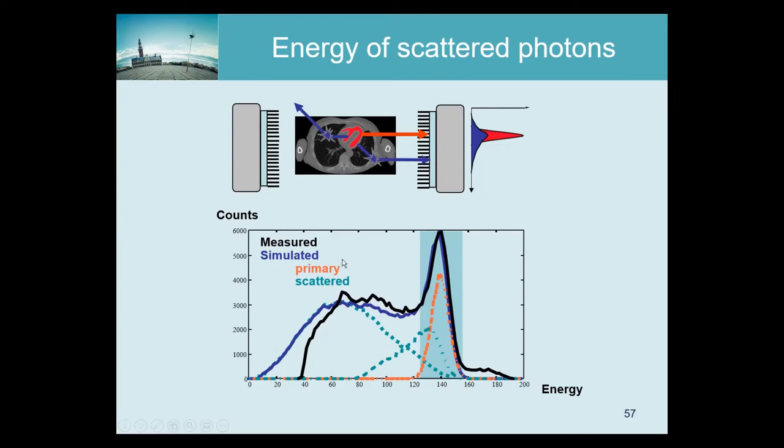So we can ask the computer what the energy was seen by the detector and the computer will reply it was the blue line. So here we know that these photons all were 140 kiloelectron volt, but because of the poor energy resolution this is blurred with a full width of maximum of about 10 percent, producing this blue line here. And then these are created mostly by scatters. But now we can ask the Monte Carlo simulator, yes okay, what did you see? The Monte Carlo simulator will, oh sorry, that was the blue line was the Monte Carlo simulator. The gamma camera can also give the spectrum.